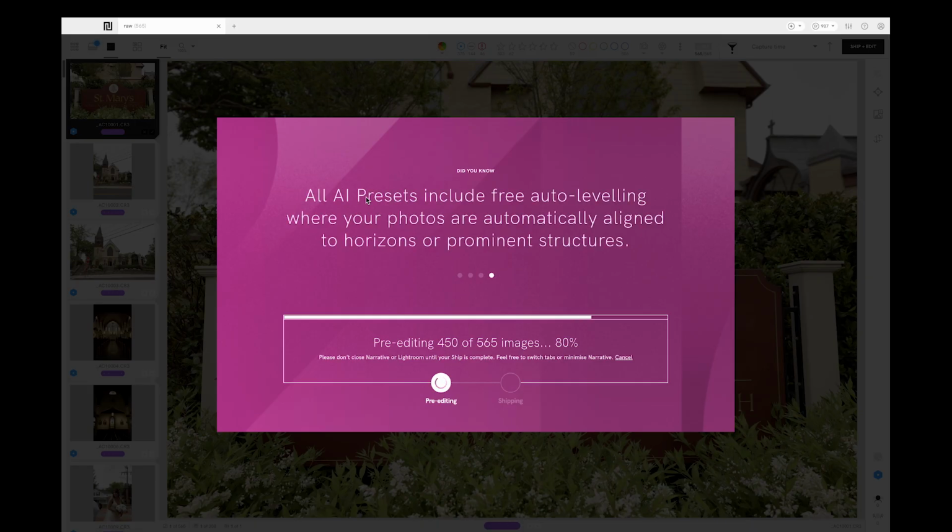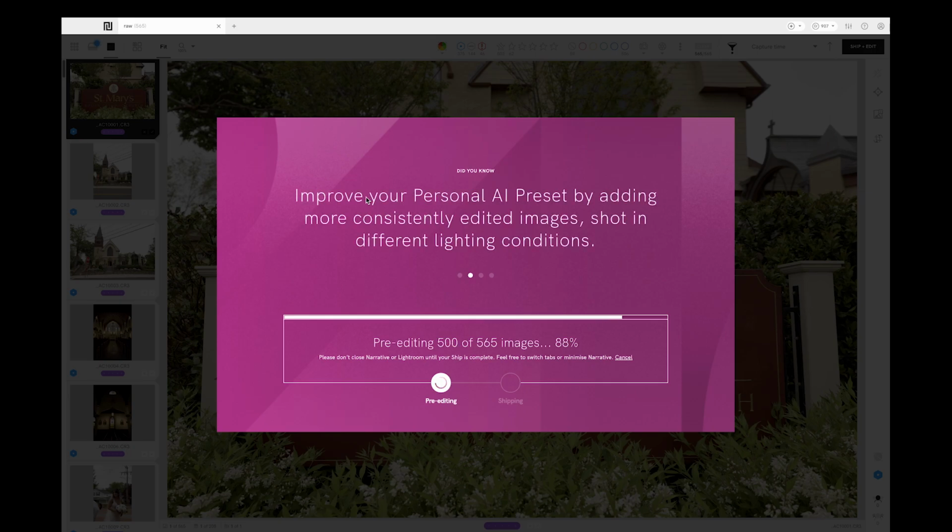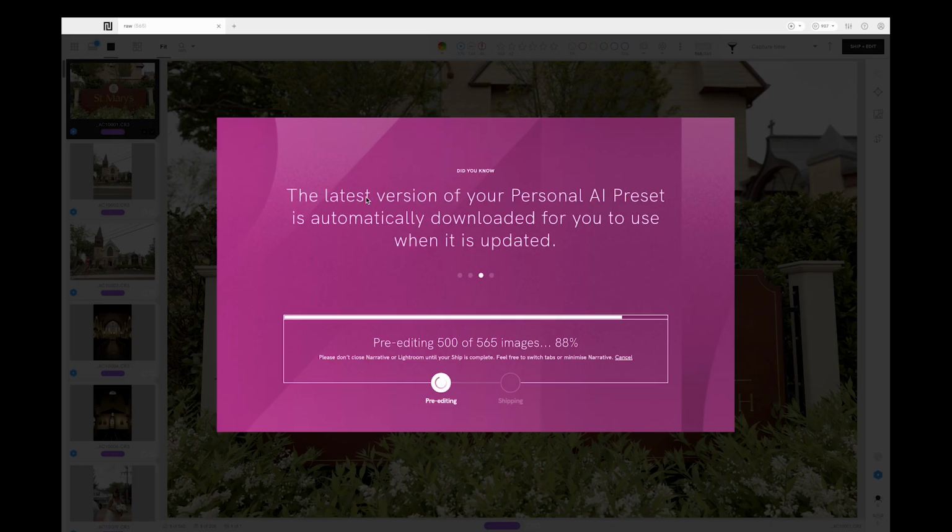And honestly, I felt like the first gallery that I used Narrative on, it matched way better than I was expecting, because I thought, okay, the first pancake's never good. It's gonna have a lot of work and I'm gonna need to do a lot still. But honestly, I was very impressed. I don't know if that's partially because of how many photos were in my galleries, because I deliver a lot per wedding, or it could be how many galleries you upload, because I think I went over the minimum.